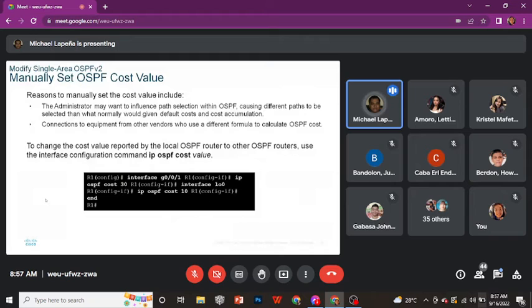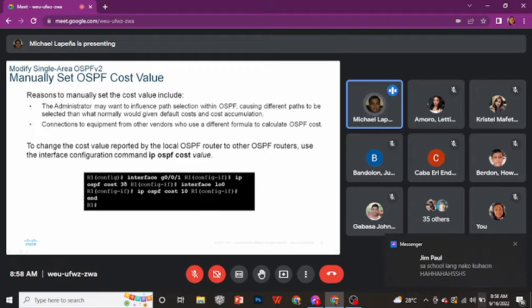To change the cost value reported by the local OSPF router to other OSPF routers, use the interface configuration command ip ospf cost followed by the cost value. Under the specific interface, GigabitEthernet 0/0/1, ip ospf cost is 30. That is for interface 1 on router 1.